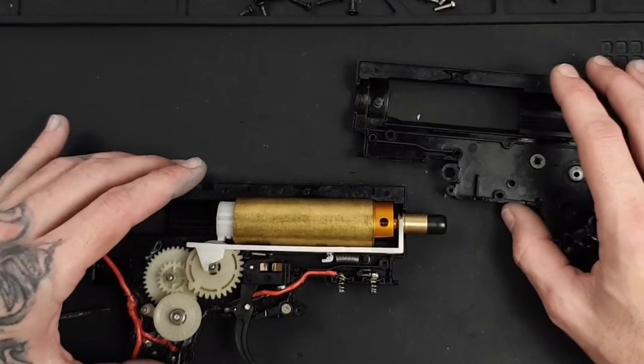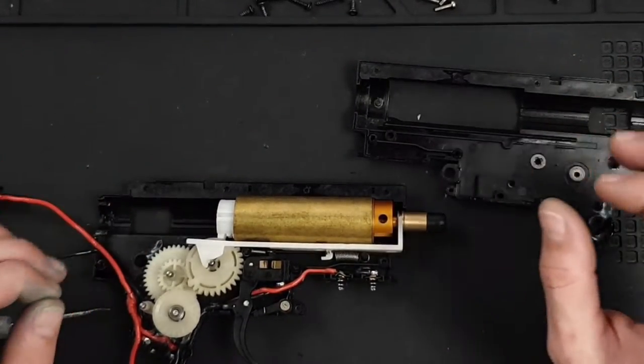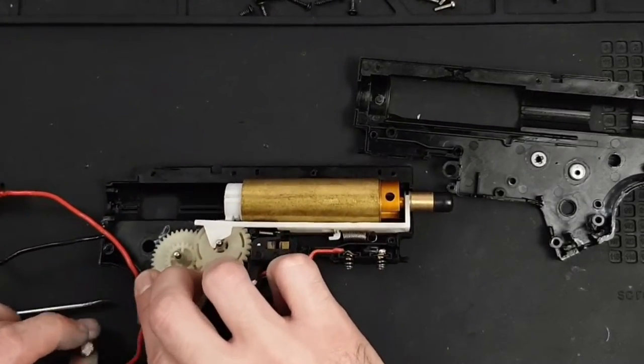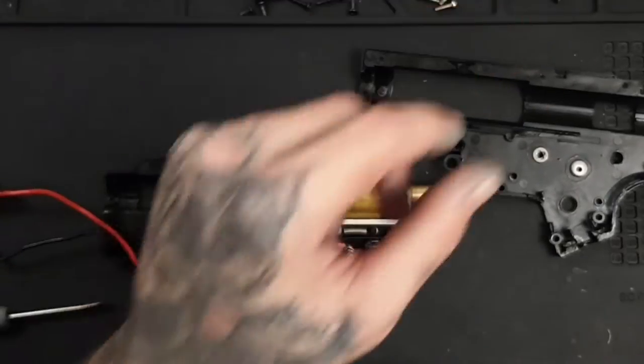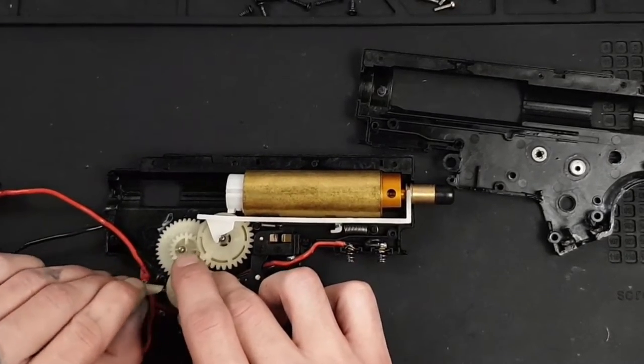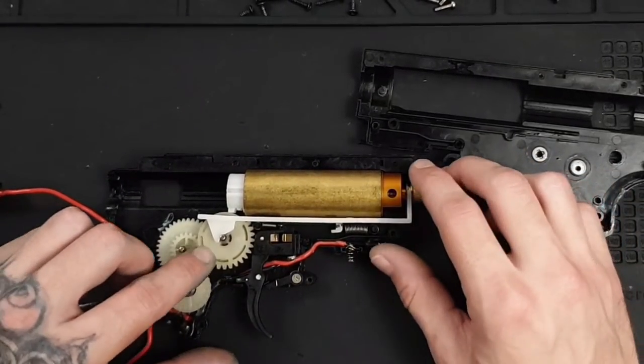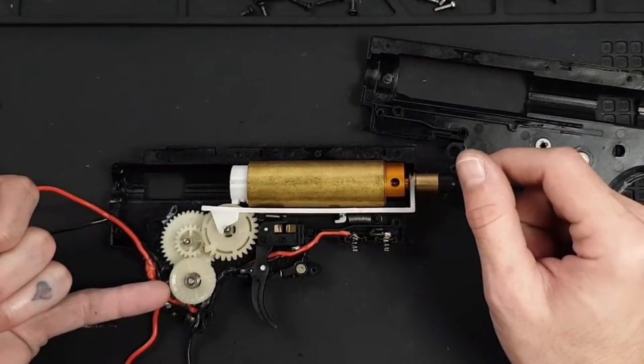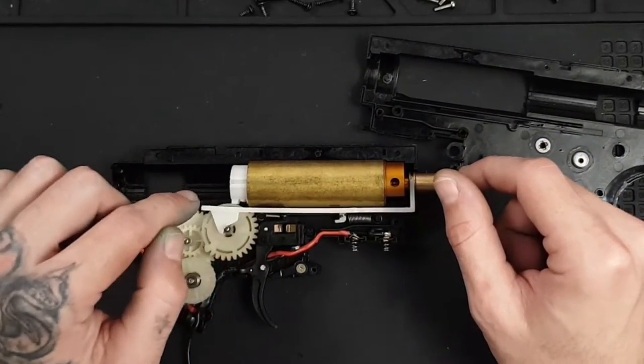All right, what have we got? What's stripped? I'm keen to see. Okay, let's take that magnet off. I can't immediately see any damage just straight looking at it. So I think it's gonna be under here or up in here.